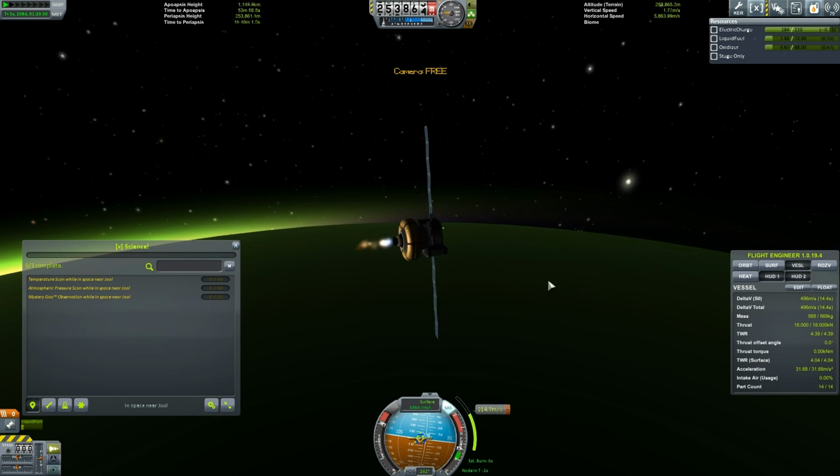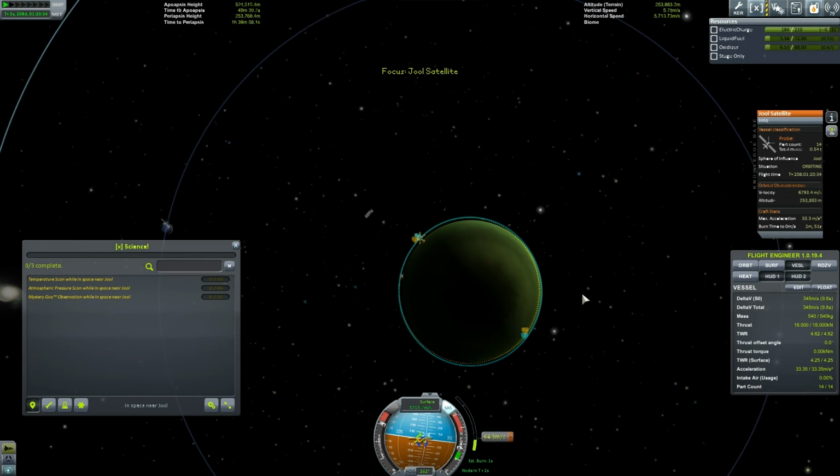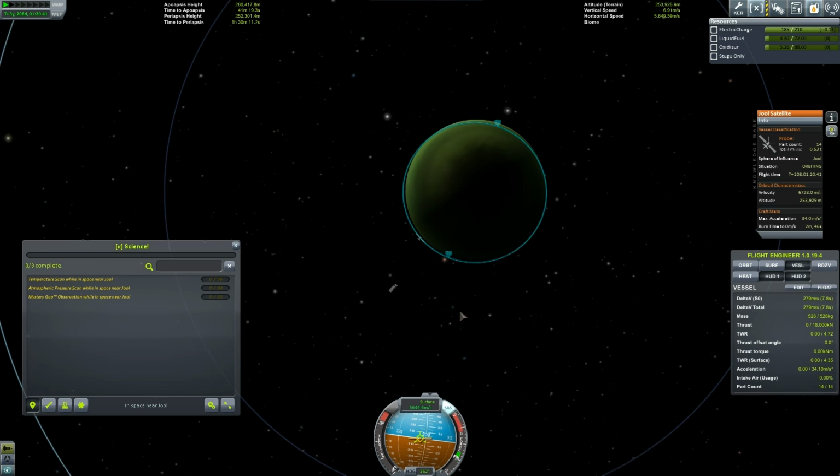And take a little look at my rocket. There he is! Oh, wow, look at that green sunset. Nice. Or the green glow, sorry. There we go. We have achieved our orbit. Mission accomplished. Now just to get loads of science.